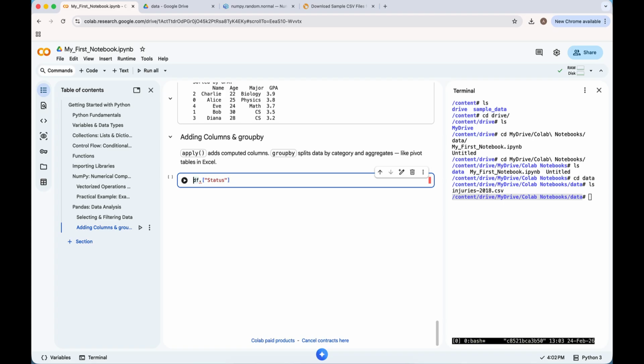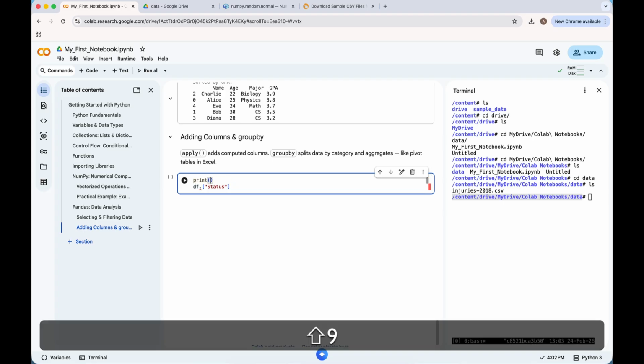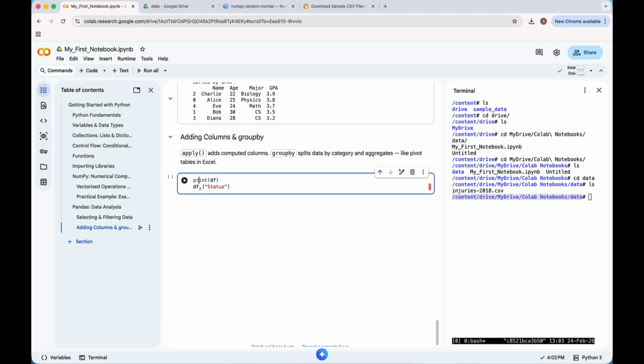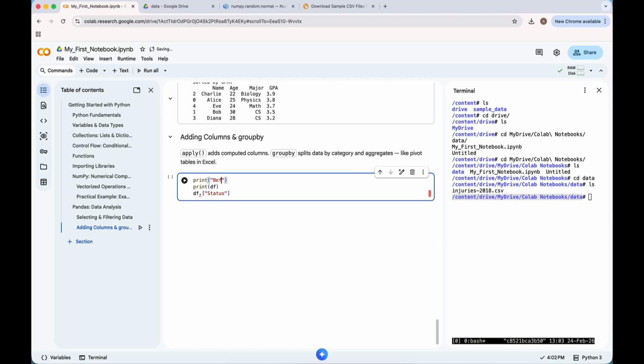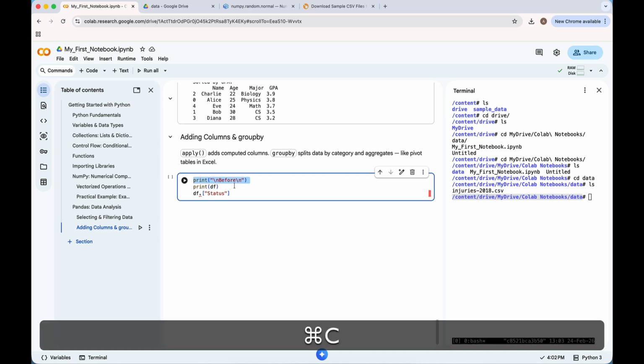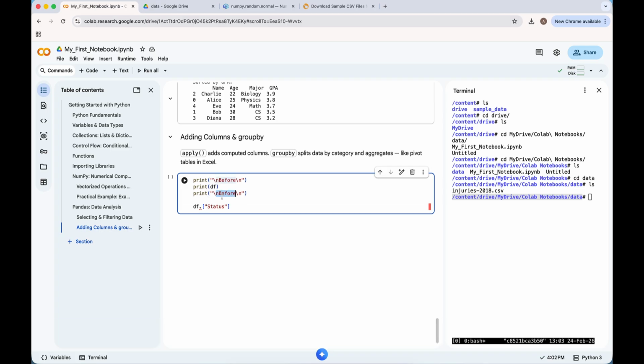So before, let's print the df, and let's say this is before. And give it a few new lines on both sides so that it's obvious. And now also do an after.